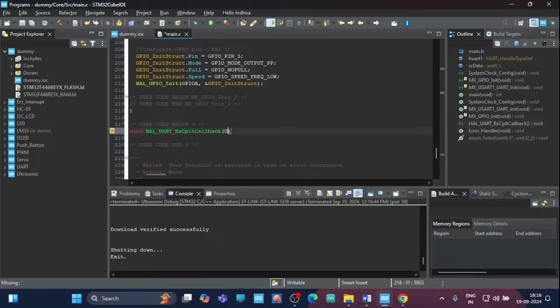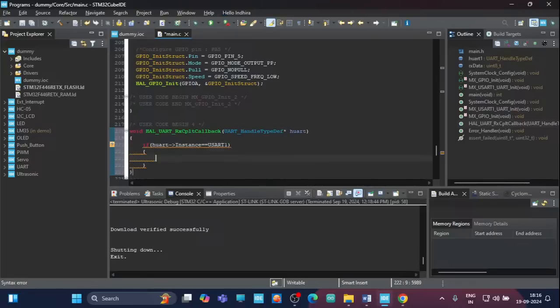Inside I'm going to give UART_HandleTypeDef with a pointer symbol, and then huart. Inside I'm going to give if huart instance, I'm going to check with USART1.